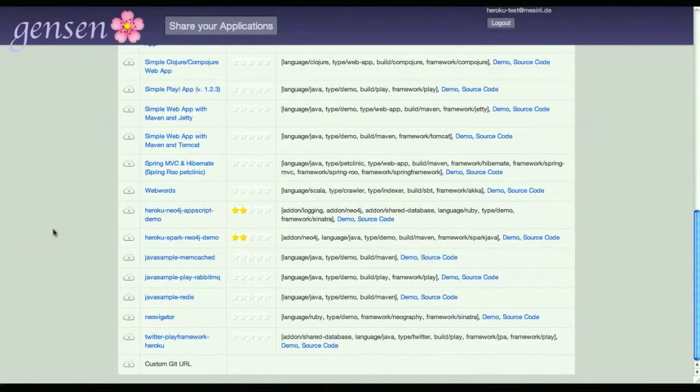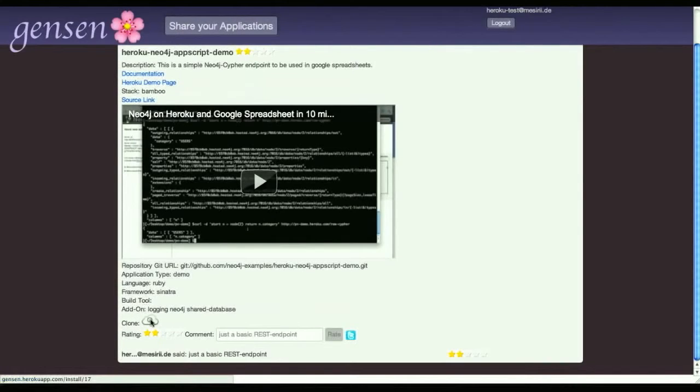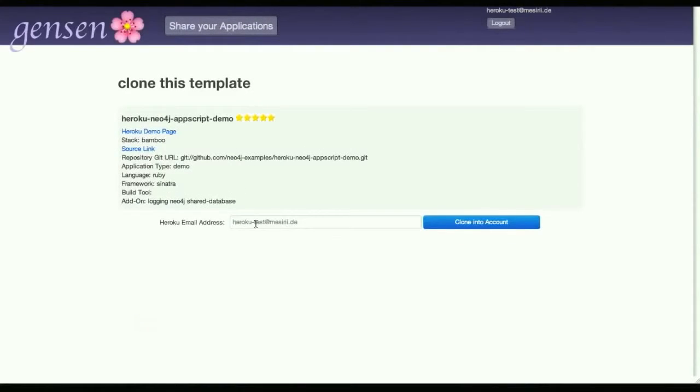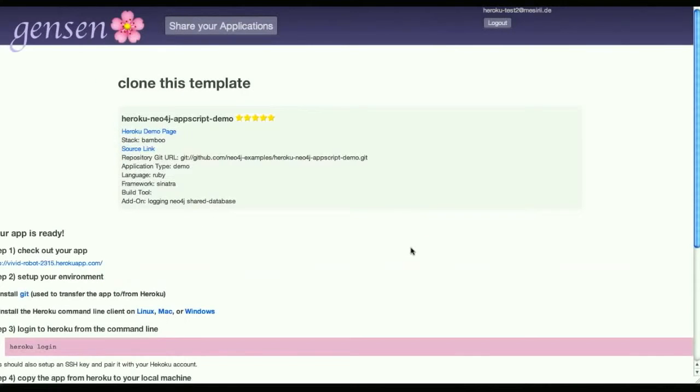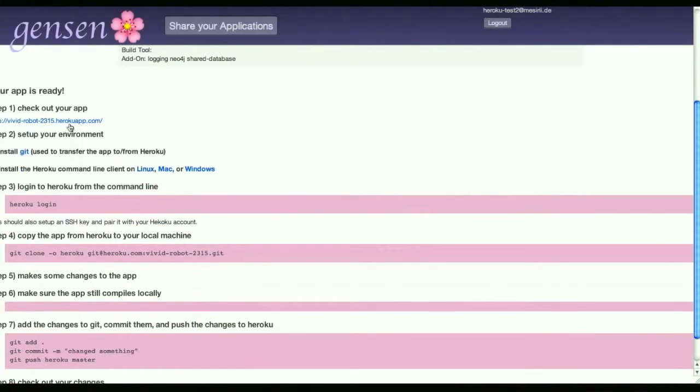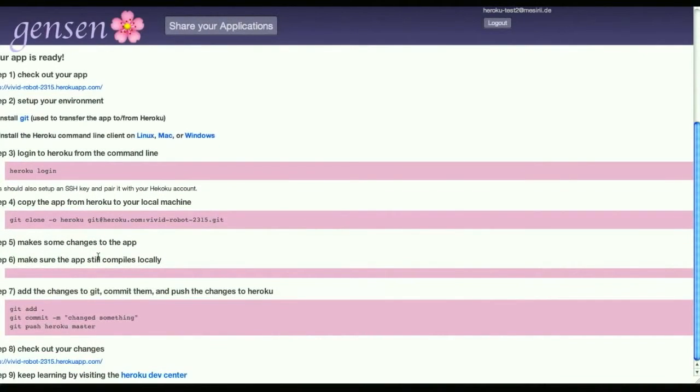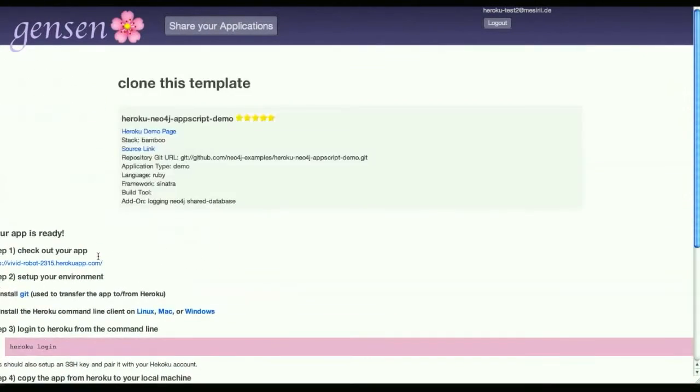So if I want to clone this application in my own Heroku account, I either use the install icon here or on the actual application page. And if I go there, I can add my email address, but it was already pre-added for me because it's from my Heroku account. And then I say clone into my account. It says creating my app. And that part is actually taken from Anand's and James' application. And then I get the new application and can add the add-ons that I needed and get up and going.